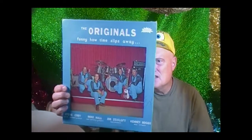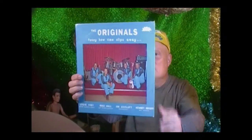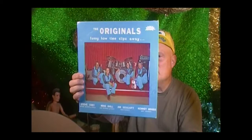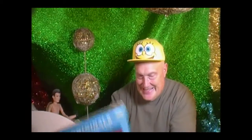Power Pack, Peter Pan. It's the originals. Yes, indeed. It's the originals. It's a lounge album. Oh, I might have to feature this. Shoot, I forgot that I had this one. There's a cover of Evil Ways on this sucker. Roll Over Beethoven. For bookings, call Mike Hall.